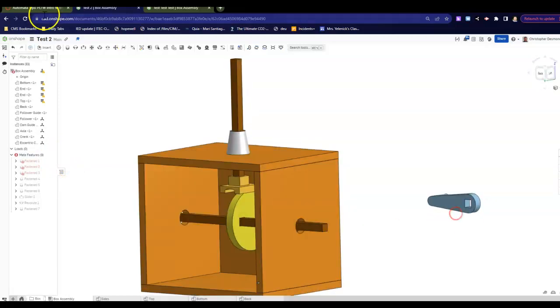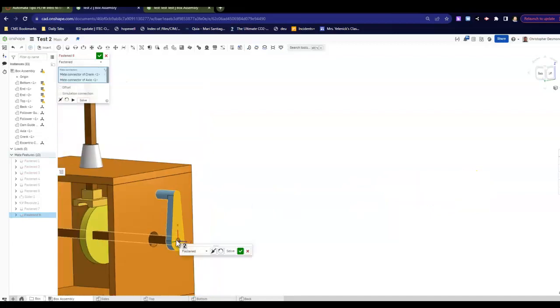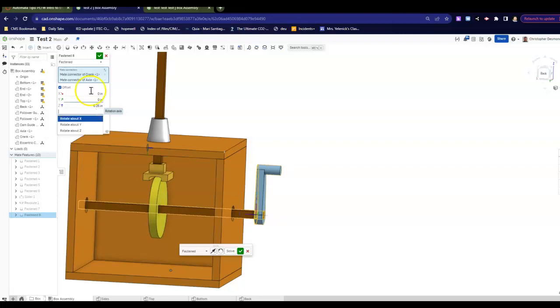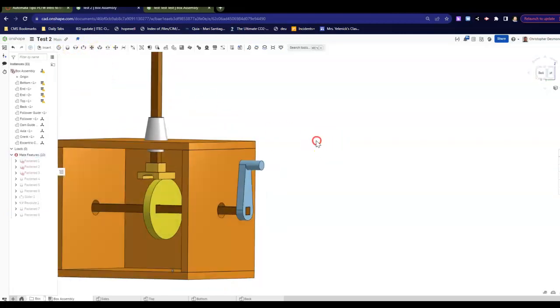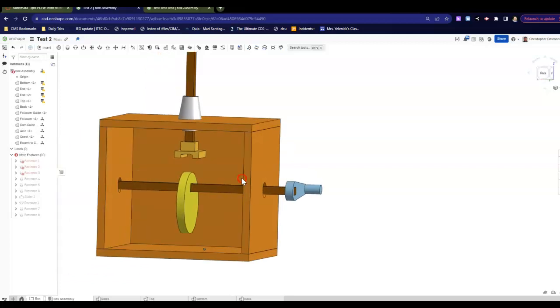Okay, so last thing, or second to last thing, is I am now going to fasten my crank to the axle, which is going to make this easier. I'm also going to flip this around. We'll use an offset of negative 0.25. That's positive, not negative, so that this is all now connected, right? So now as I turn this, that all works.